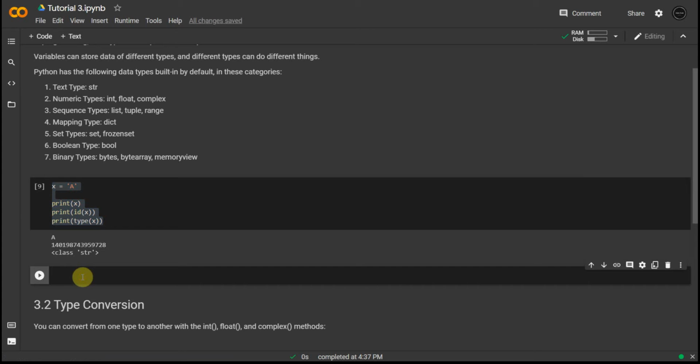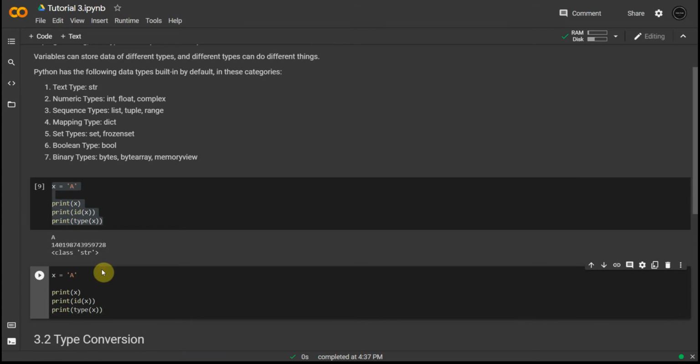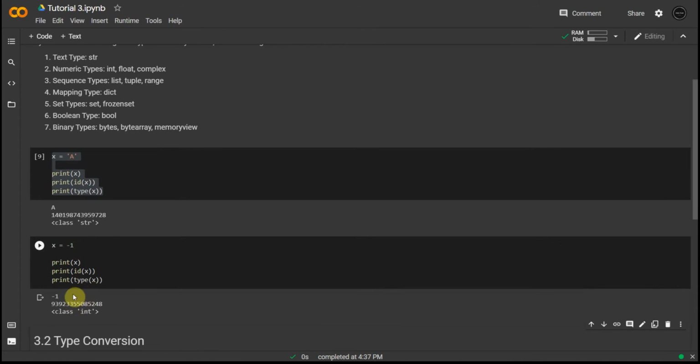The second one is integer. Integers range from minus infinity to plus infinity. For example, -1 is an integer, and you can actually see here that the type of -1 is an integer for the Python language.